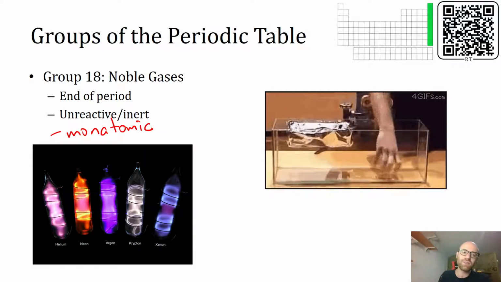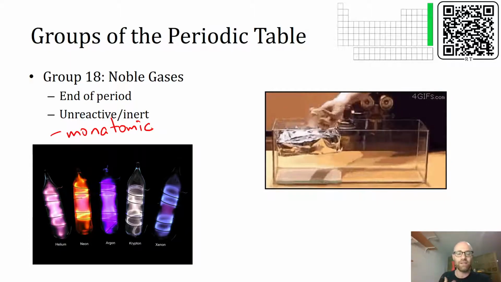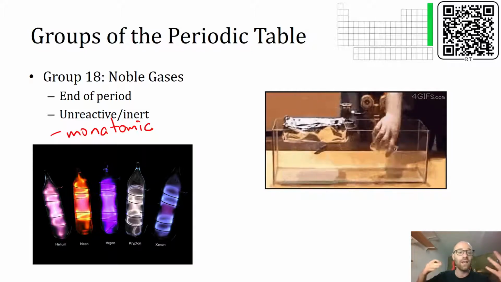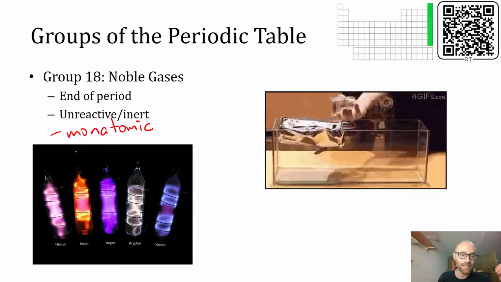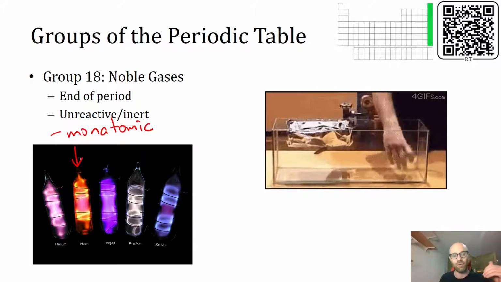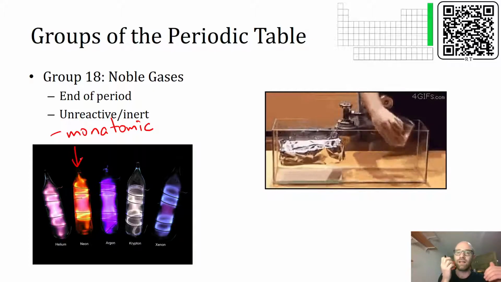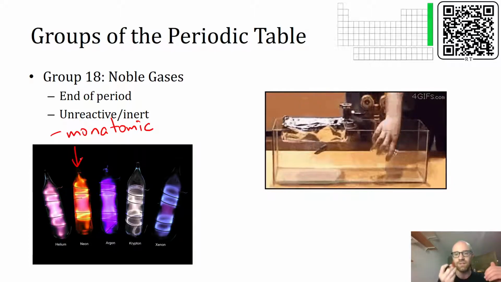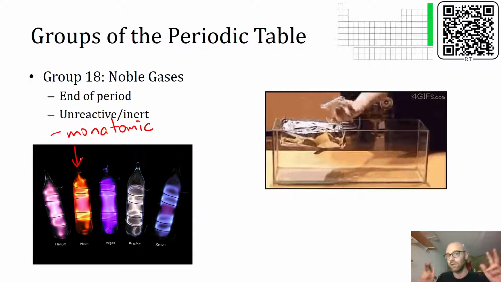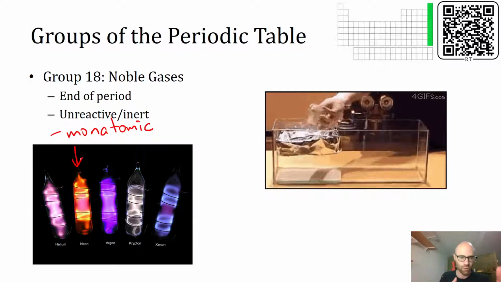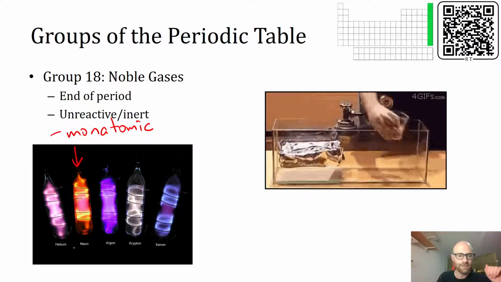Or because they're so unreactive, you can pass a lot of electricity through them and you get a good excitation emission process going. And so a lot of the neon lights that you're familiar with seeing contain noble gases. In fact, neon has that common red color that you're used to seeing, that red-orange. Any other color neon light is actually some other gas, usually a noble gas.